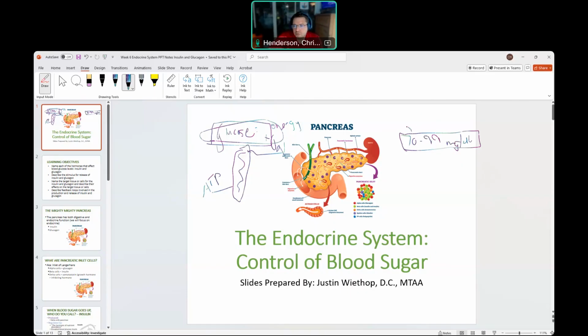If your blood sugar goes too high, what happens? If it gets too high, specifically over about 126 on fasting, what is that called? It's called diabetes. You don't want to get that. Why though? Why is diabetes a problem? A lot of the patients that you're going to have are going to have diabetes. Now, there's two types of diabetes that we're going to talk about, but why is it important to manage your blood sugar? Because you're talking about your energy system.